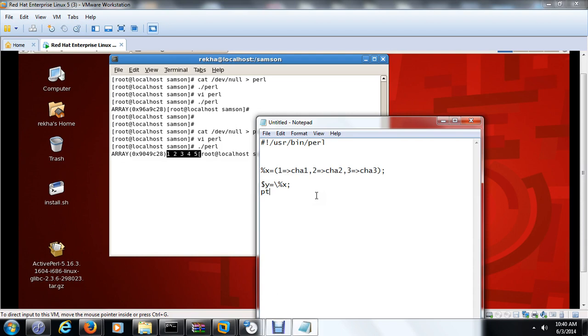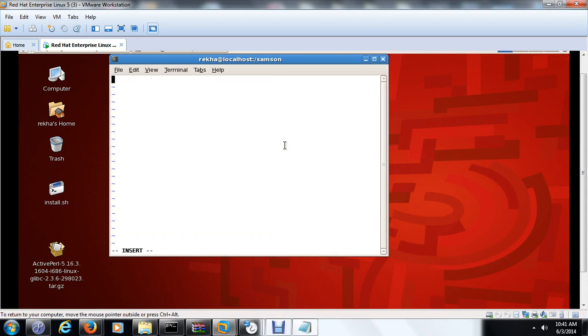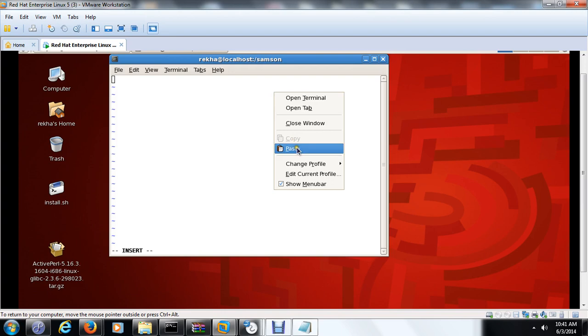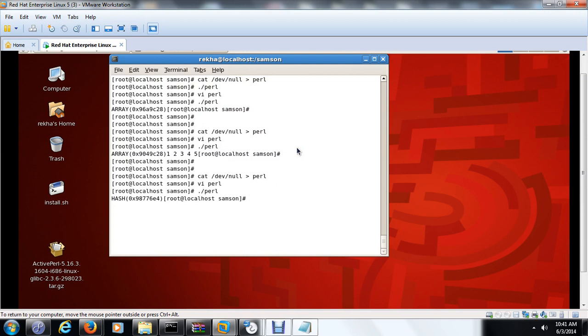And now if you print $y, it would say it's a reference to a hash. So let's print this out. There you go. Now you clearly see it mentions it's a reference to a hash at this point, right?